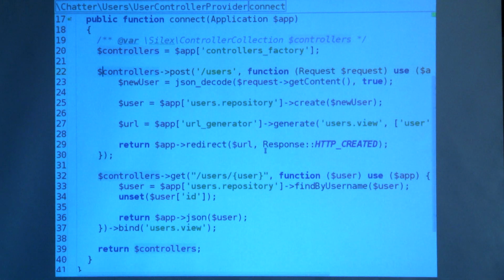So standard REST pattern. If we post to /users, then we can post a JSON object that is a new user, and we'll grab that content out of the request and decode it, create a user, and then generate a URL. How do we know what URL is going to be?